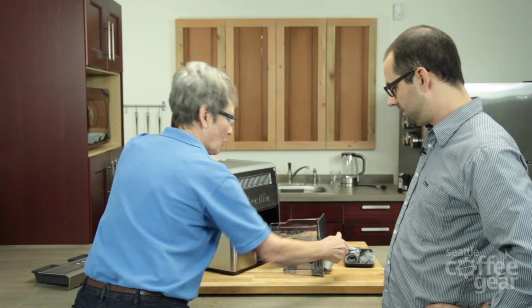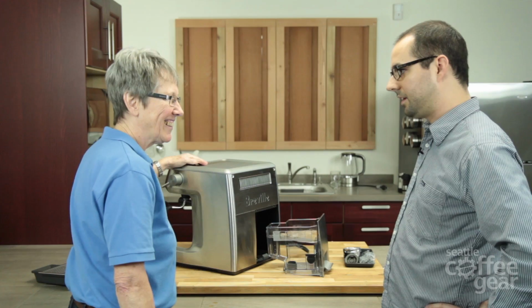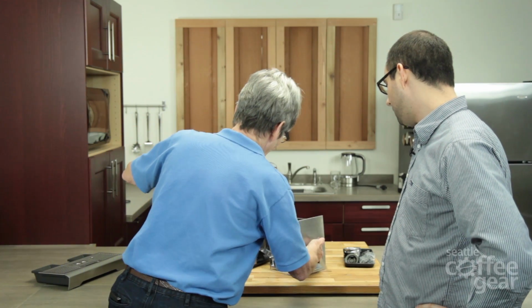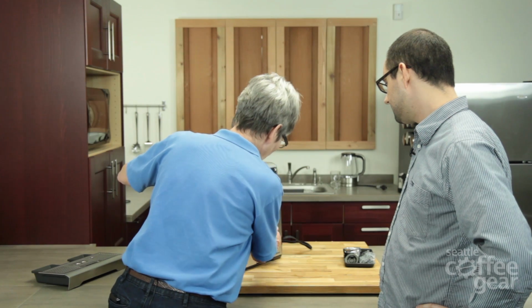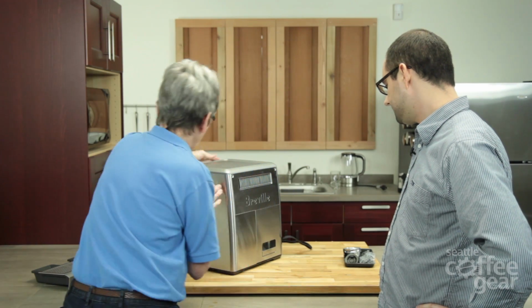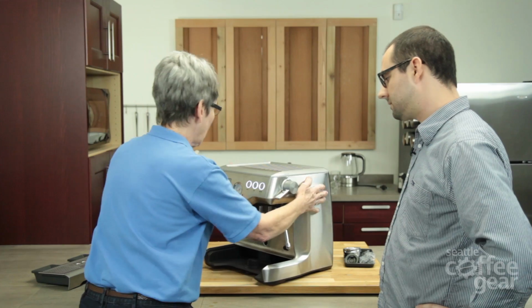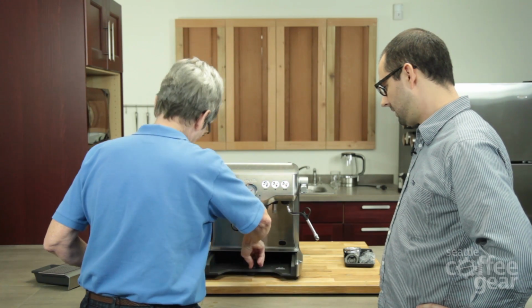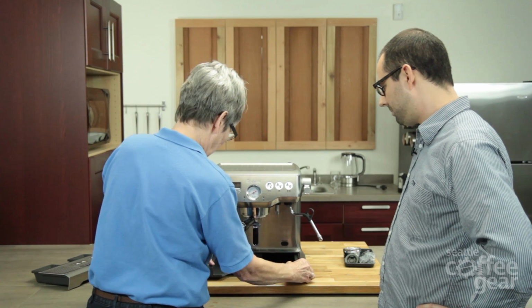That's a swimming pool. I think that's really convenient. And it holds a lot, 84 ounces. That's a lot of water. And they give you enough filters with it to go for, I think it's 18 months. So that's a good thing too. Put that back down, and now it's locked again.